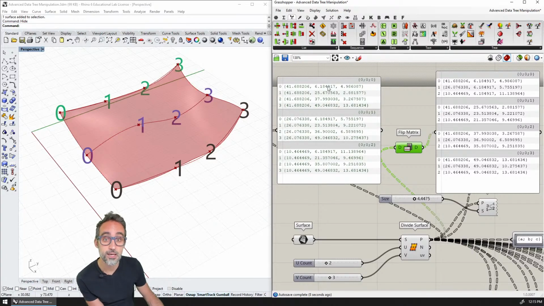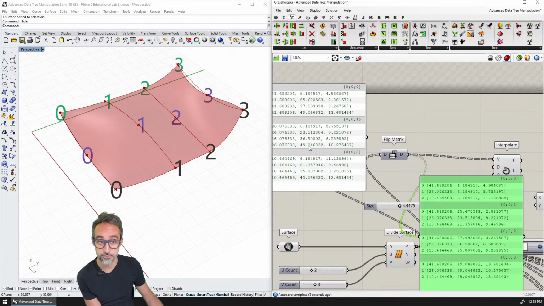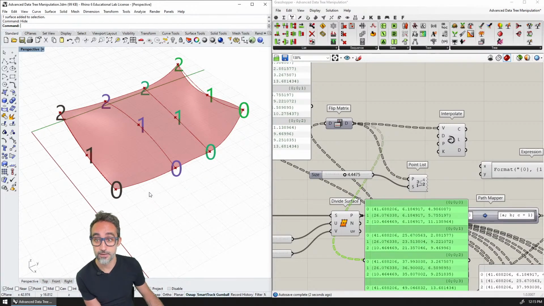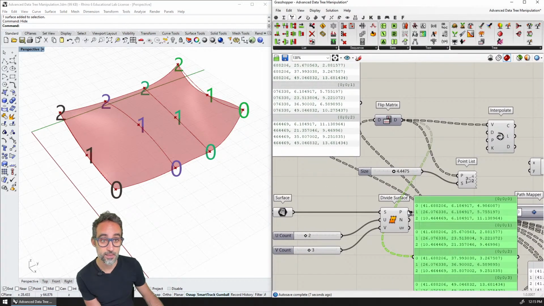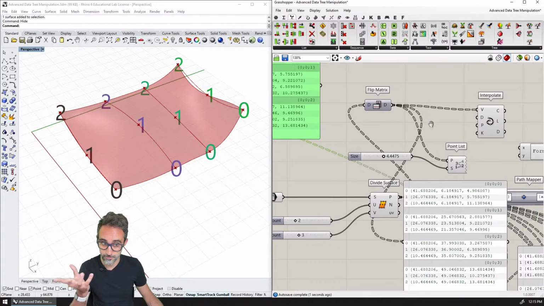And if you see, the first element here is the first, the second, the third, and then the second element is the first one here, the second one here, the third one here, etc. And if I do that, you can see that now the curves are going in the other direction. And if I plug this in here, you can see that the indices have also changed. This is the first one, second one, third one, first one, second one, third one. So this is the normal, the regular points, and these are the flip points.